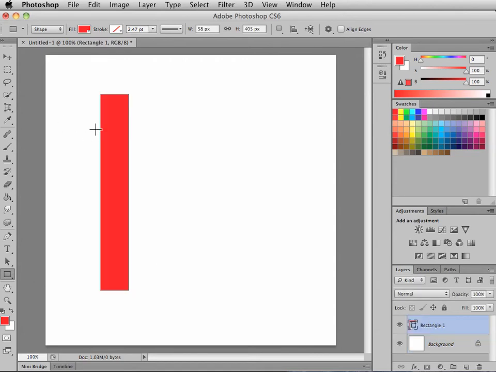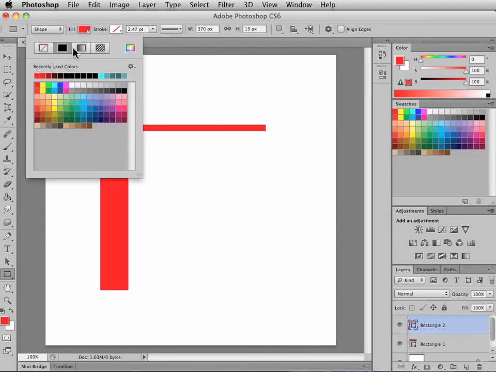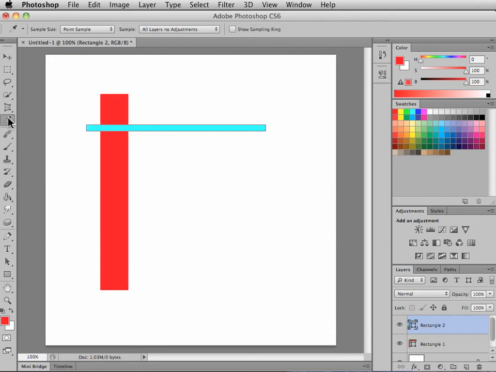Okay, so now I want to draw another shape, and then I can change the color after the fact. So there's a shape, and now the complementary color of red is cyan, and so now I've got that color, right? And okay, we can then check the color. 180, that's the color hue. It's the perfect cyan color from the swatches.